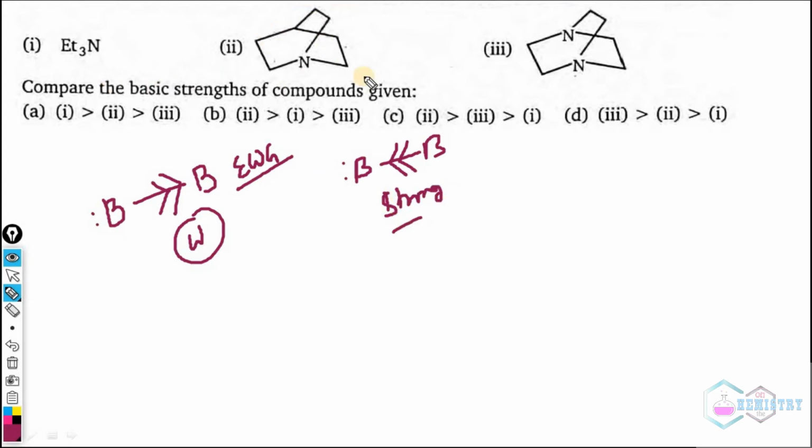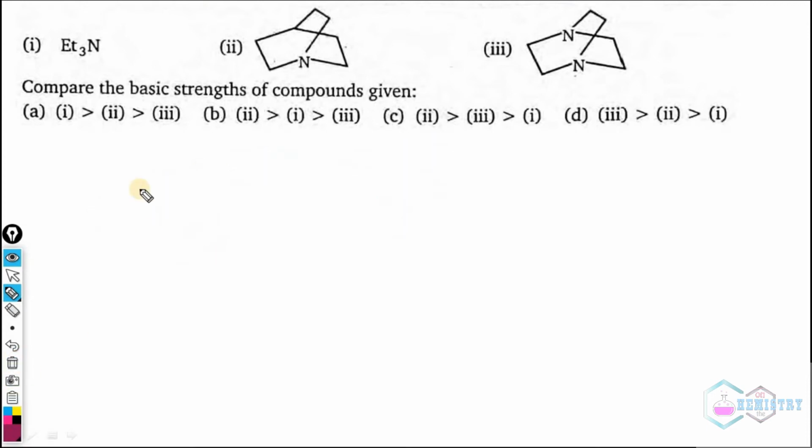But we cannot determine by this. We cannot apply this topic or tactics in this question. So how will we solve this? Now we have already discussed that the basicity of a compound also depends on the availability or the ease of donation. Now these 3 ethyl groups are free. They can rotate around the nitrogen as much as they want. So if the 3 ethyl groups are present like that around the nitrogen, there will be no position for nitrogen to donate the electron. That means all the doorways are blocked, so the lone pair cannot get out.